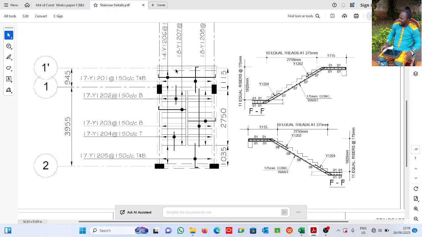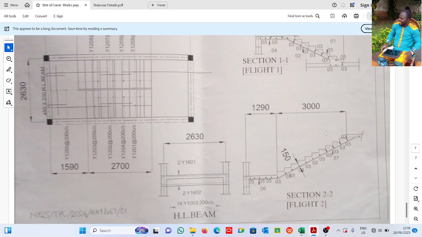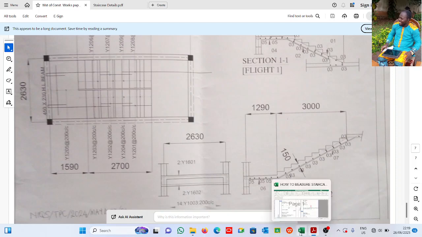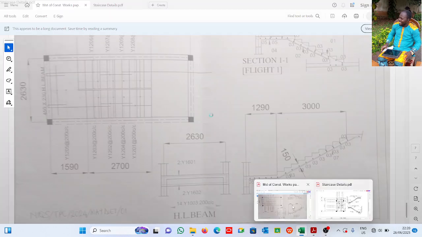But in our drawing in consideration, we don't have it. They didn't give us that information. So we need to find a way to calculate it. So I needed to go through this route so that you will understand better when it is not given. How do I go about it? Now, there is one way for me to know the length of this waist. In this calculation, I resorted to Pythagoras.